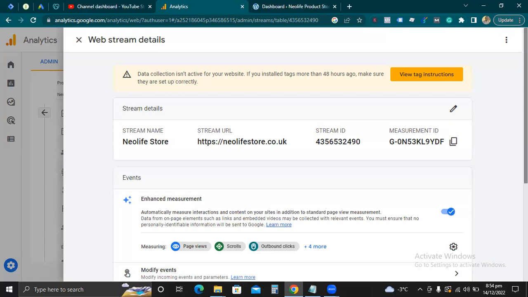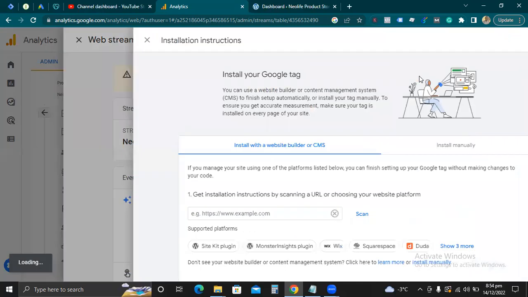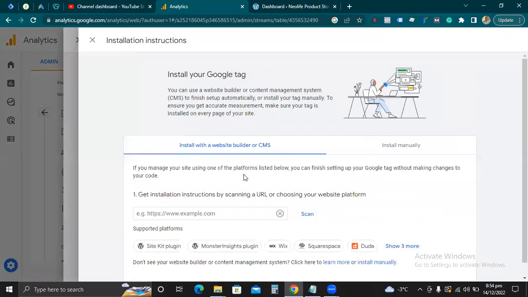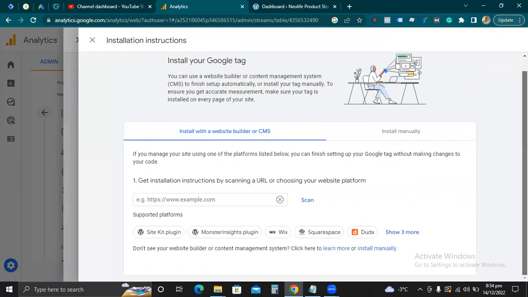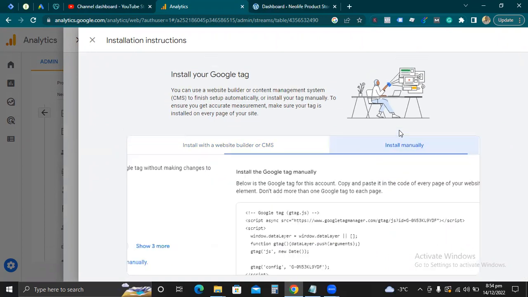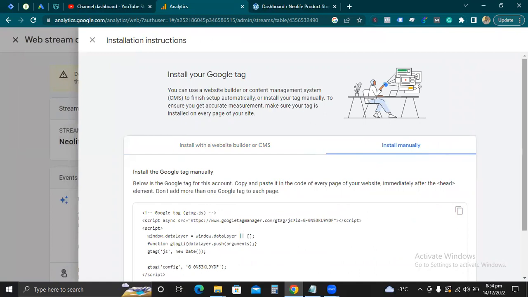If you are working with a web developer, let me show you, view tag instructions. The next thing you need to do is to view tag instructions. They say install with a website builder or install manually. So this is it.